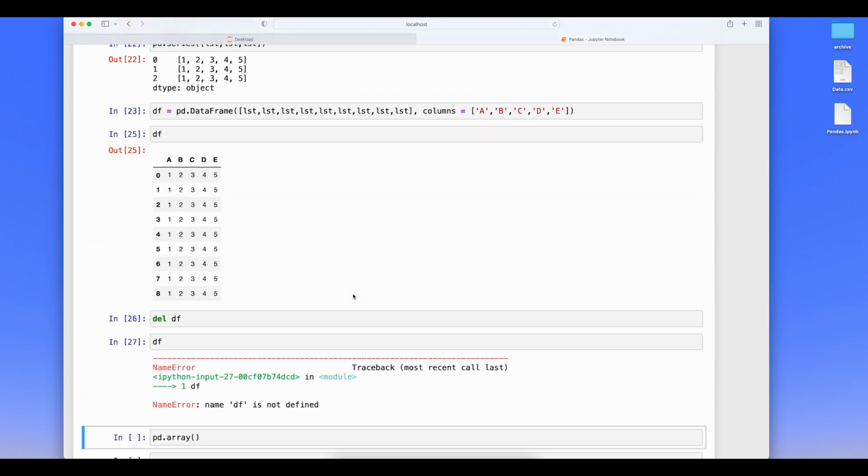So this is the introduction to pandas. As we dig deeper into it, we are also going to discuss how to load the data set, how to work on the data set, how to pre-process the data set, and all such stuff. So I'll see you in the next lecture.